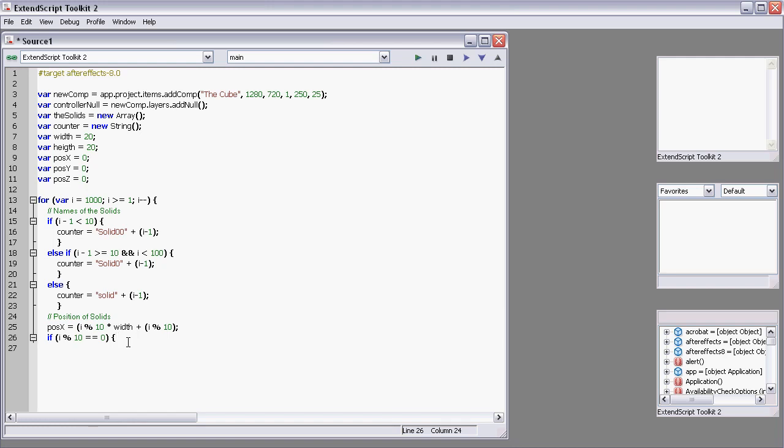For this, of course, we need the open curly brackets again, and then we'll have the pos y, which is 0 at the first cycle, but it will be increased. Oops, we don't need the plus and equal, I mean, well, pos y plus. It's just shorter. Height, and to the height we'll add 2.